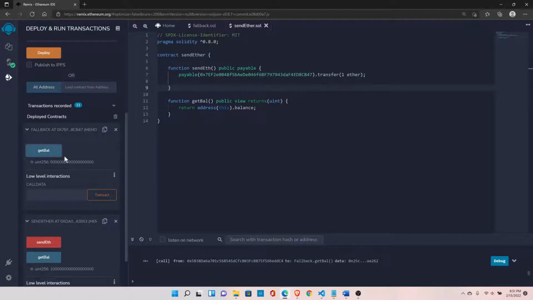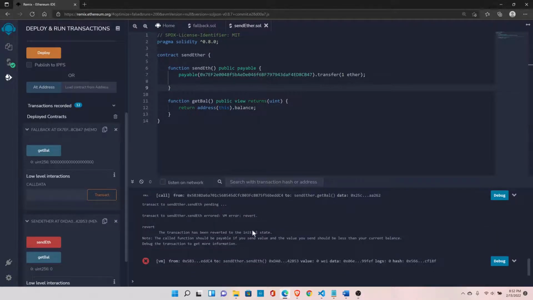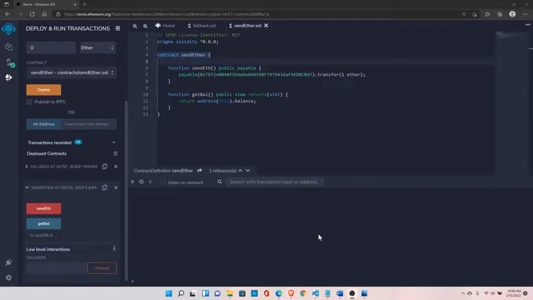Now if I try again, it should fail because we do not have any balance in this smart contract now. So let's do it. And as you can see the error message here, this has failed. So in the transfer function, it will give you the error, but let's try the same thing with the send function. Okay, so let's try sending the ether with the send function.